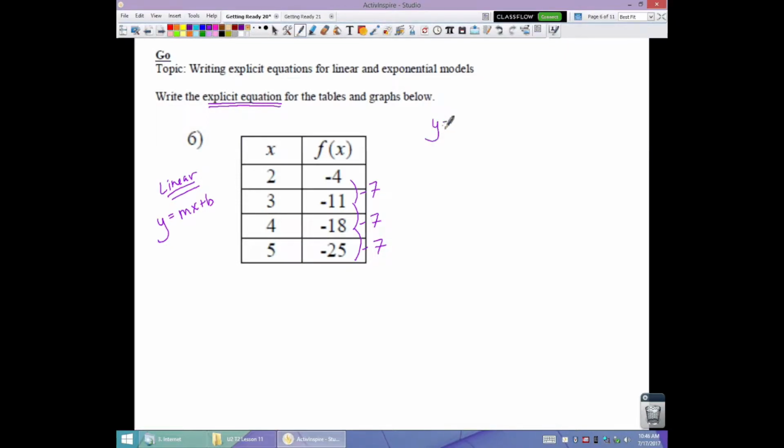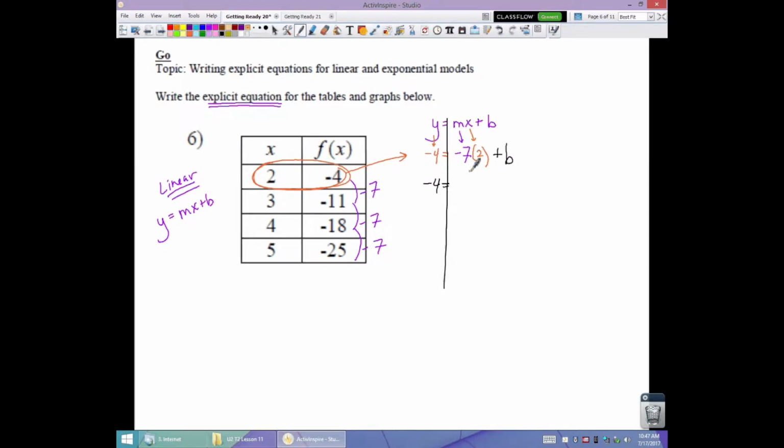We set up our equation in this y equals mx plus b form, where we plug in the constant rate of change, in this case -7 for m, and we pick any one point that we know. I'm just going to go ahead and pick 2, -4, since it has the smallest numbers. Since 2 is the x value, I'll replace x with 2. -4 is the y value, I'll replace this y with -4. And the only thing I don't know then in the equation is the b value, the y-intercept. But I can solve for that.